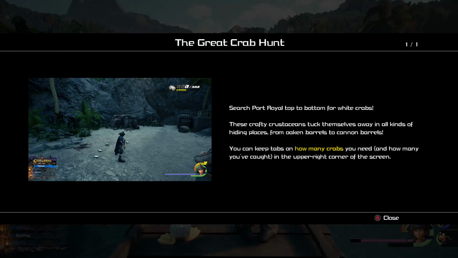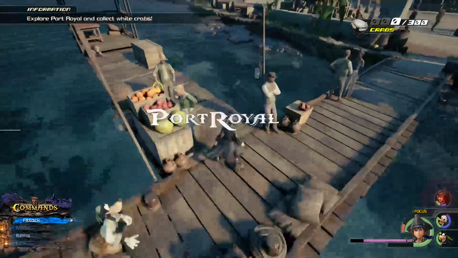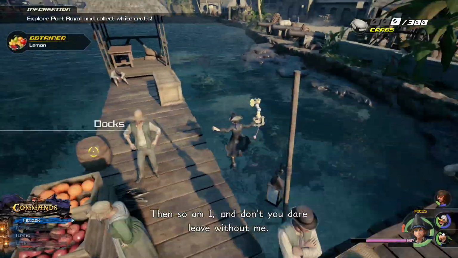So we're looking for... the Great Crab Hunt. Search Port Royal from top to bottom for white crabs. These crafty crustaceans tuck themselves away in all kinds of hiding places, from oaken barrels to cannon barrels. You can keep tabs on how many crabs you need and how many you have caught in the upper right corner of the screen. I need a lot of crabs, apparently.